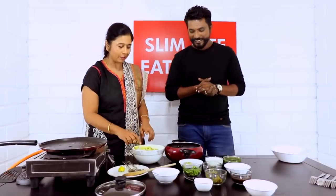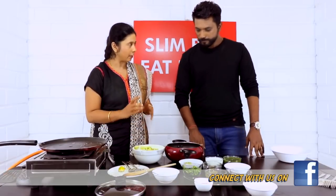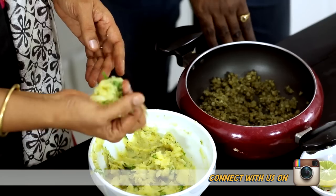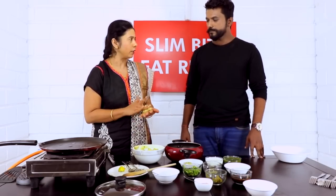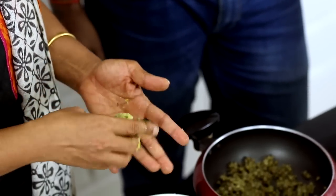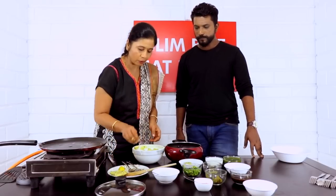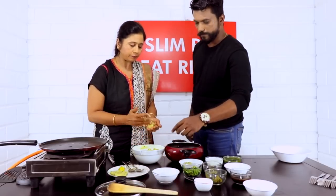Okay, I think we're done with the batter, which is mostly made of this potato, the covering part, and the filler, which is the mung part. What I want, if it can work out, is an equal amount, because we always promote: as much chapati as you eat, eat that much dal. So for protein and carb, it has to be a 1:1 ratio. So let me see if I can manage the filling of my mung as a 1:1 ratio. I'm making 2 crusts, so that I stuff the filling in between.